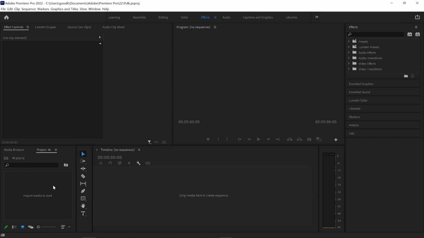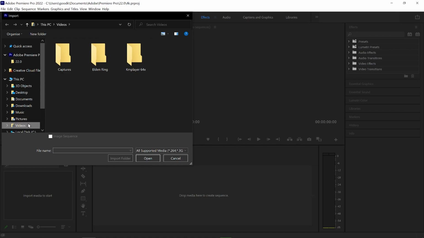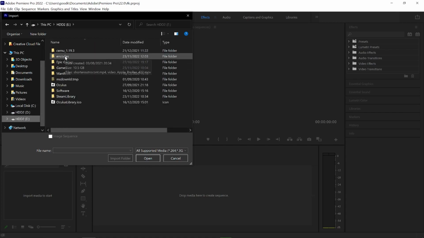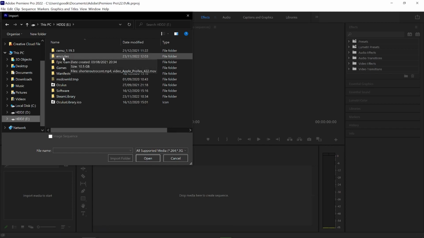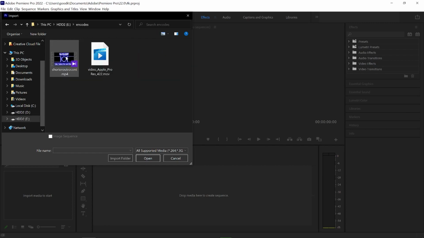So once you've got your editing software open, you need to import the files. When you're using Shutter Encoder, you can set the location. I've just got an encodes folder where I place it, and there's the Apple ProRes file that it spat out.